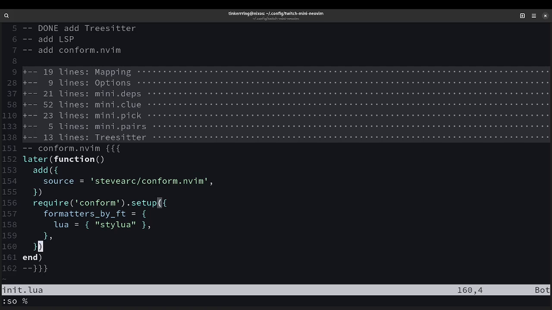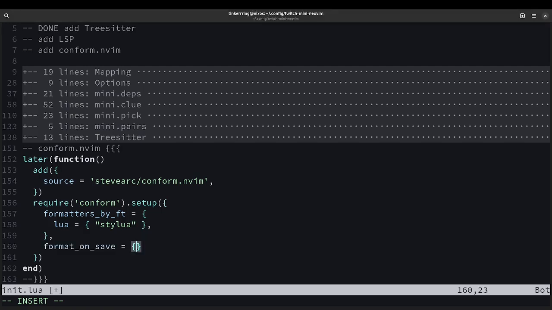Let's see. Still doesn't do anything now. What I want, that when I save, that it automatically formats it. Save.